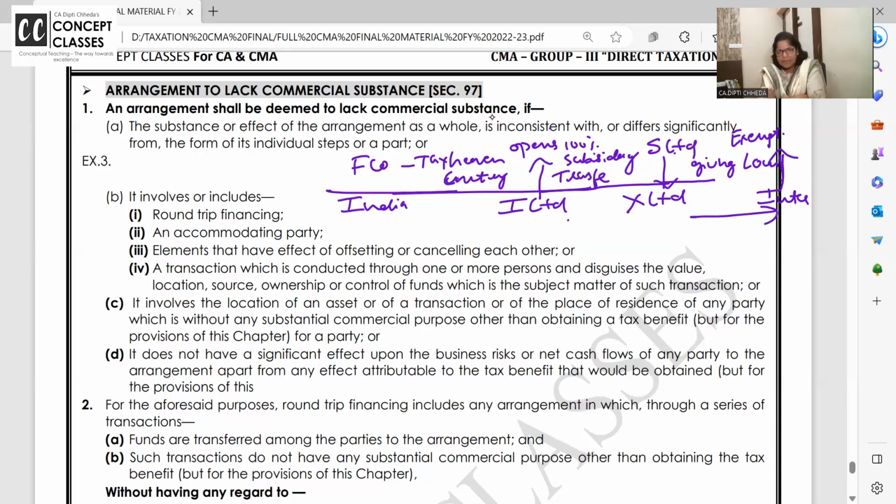I Limited, Indian company, wants to give loan to X Limited. So X Limited will pay the interest, I Limited will receive, and tax. No, I want to avoid the tax. Then I Limited is making a fake company in the tax haven country, foreign country. और वहां पे they open a subsidiary and transfer the money to the subsidiary by some way. And then the subsidiary is giving loan to X Limited. So rather than I Limited giving a loan to X Limited directly, I Limited is opening a subsidiary in a foreign country और वहां से X Limited को लोन दिला रहे हैं. Followed? Right?